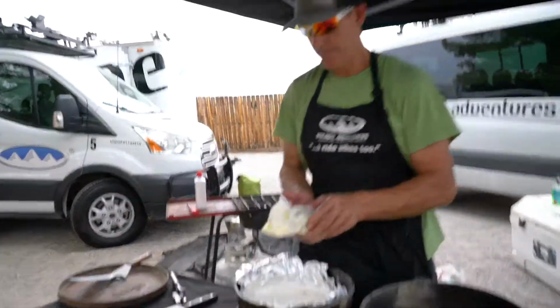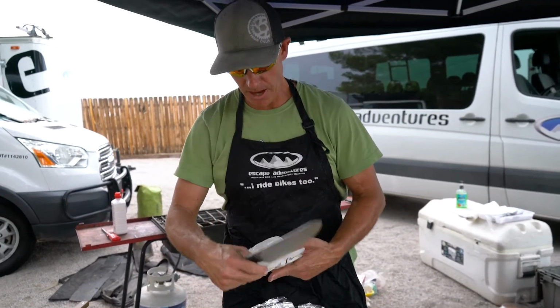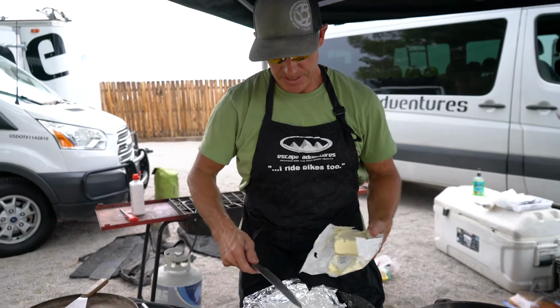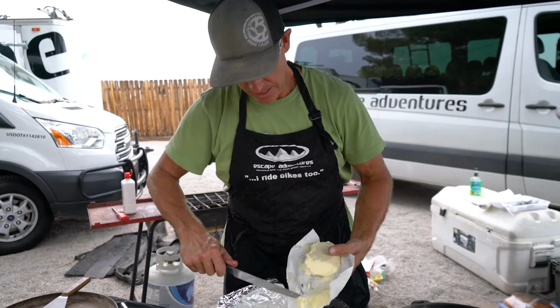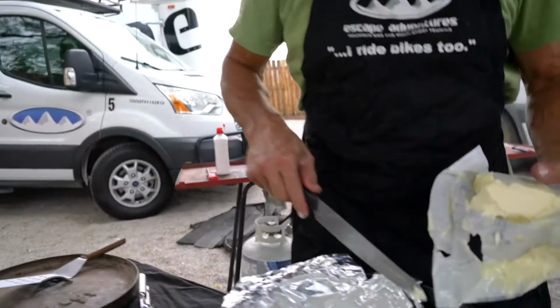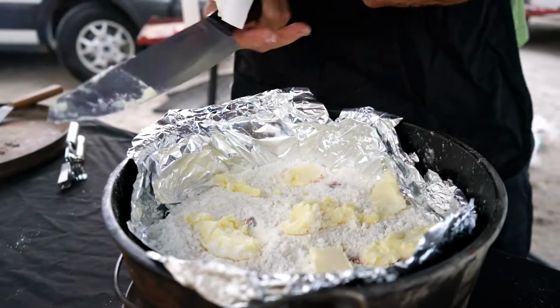And lastly, what we're going to do is take our butter. Now this butter is really soft, so we're going to simply take pieces of butter in little slivers like this, and we're gonna put those on top like this. Little sliver. All right, there we go.